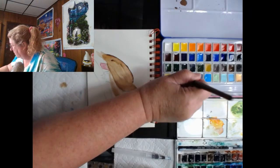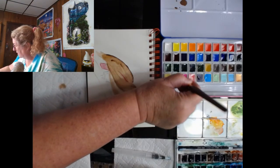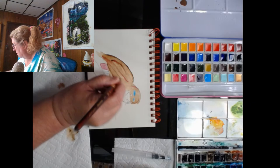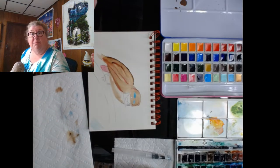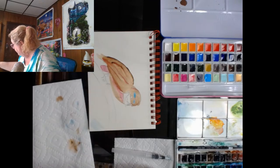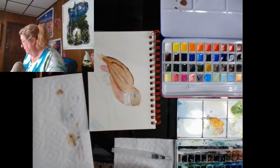And we could put some pink in him. Why not? This is really pretty, this pink. I like that. He's now a pink and brown owl. That's pretty cool. Let's come underneath here. Kind of blend those two together. Pink and brown. Who would have thought, right?